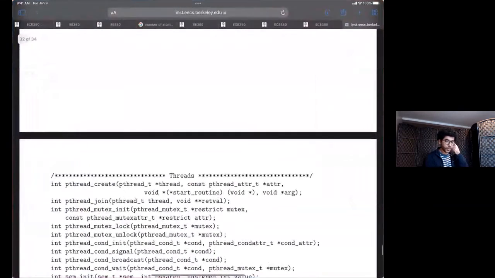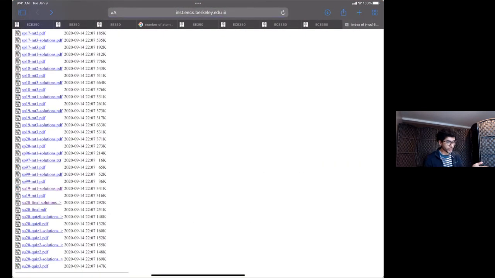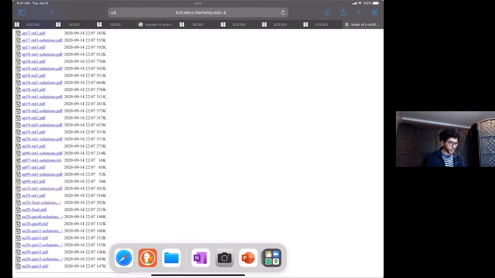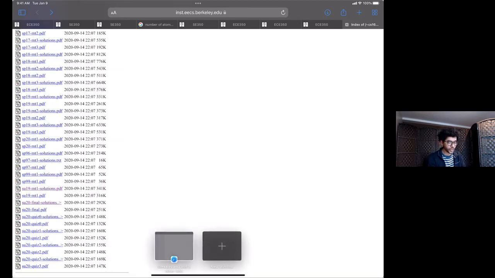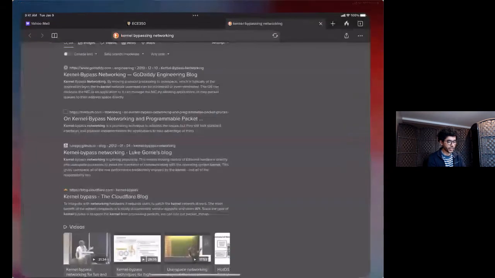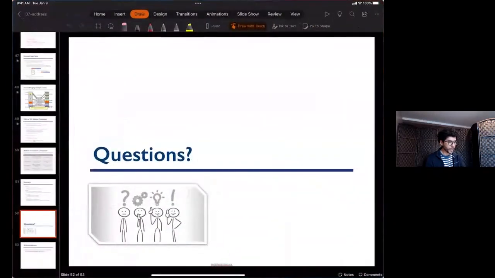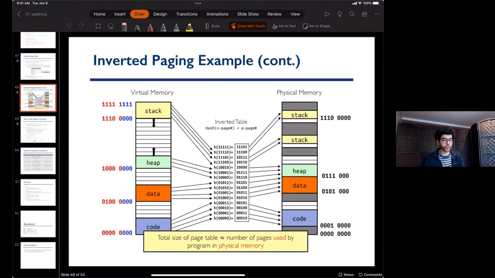Just go through all these recent exams. You will see questions. Again, if you do the quiz this time, you will see some true/false questions with page tables. And in the exam, I can ask you to do the translation for me, given all the information that I give you, or I can ask you to compare different methods and tell me, if I need a certain thing, which one is better.